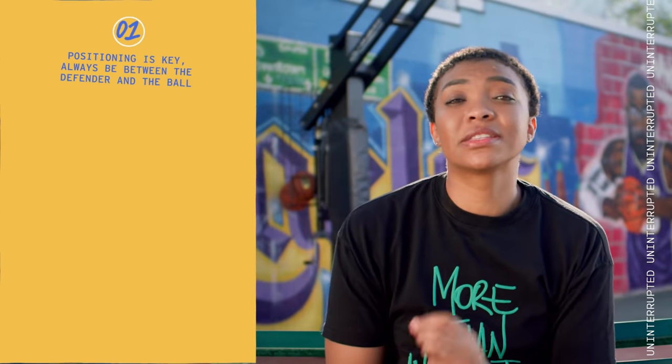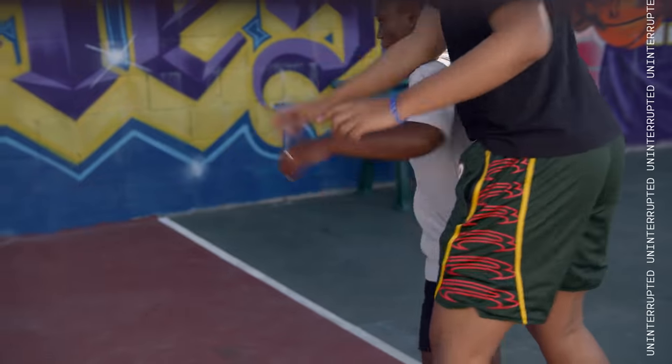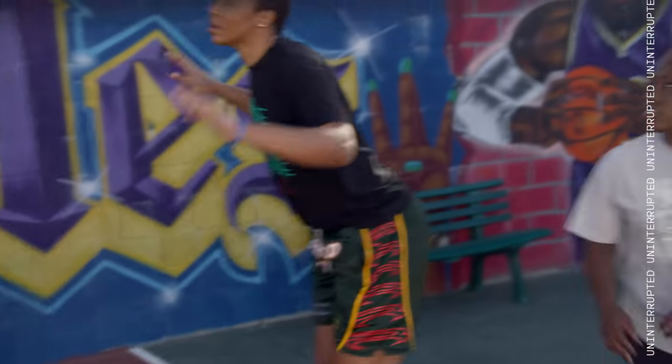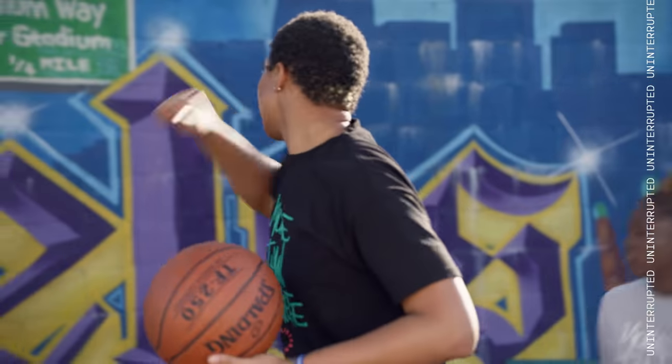Step one, positioning is key. The goal is to consistently be between your opponent and the basket. So that means offensively, you're gonna use the swim move. The swim move is using your inside hand on your opponent's inside shoulder to get in front of them. Be sure not to throw people. I get one offensive foul a game from this, but it's worth it.